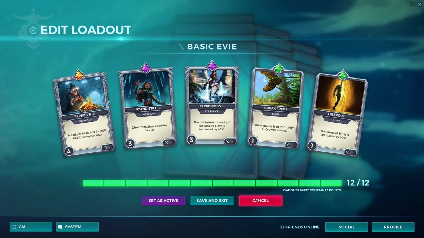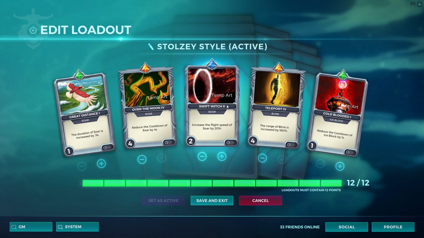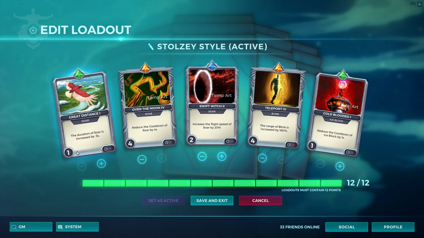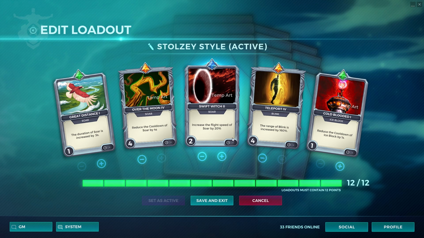However, the loadout I run and see many professional players running, like Stolzy from Match Point, ends up centering around increasing Evie's mobility over anything else. It's all about them fat cooldowns, baby!